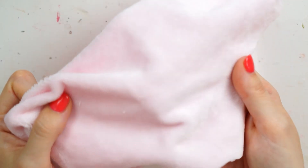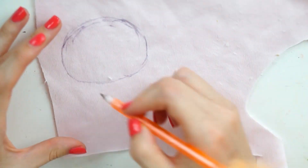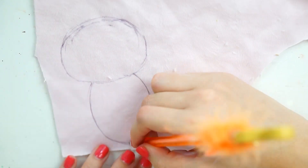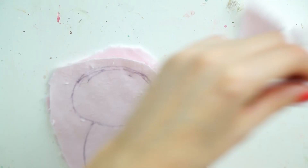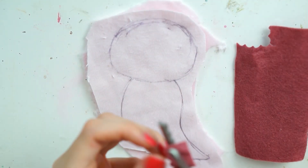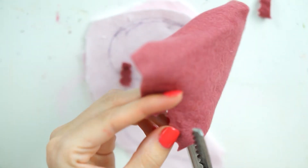I made this plush out of a scrap piece of pink plush fabric — this is the fabric I actually used. I just drew out a shape, kind of like a potato shape, and then made a little swirly twirly body and a tail. I basically drew this from my mind with no particular pattern, on the back side of the plush fabric. Once I had my shape drawn out, I cut around it and put it right sides together with another piece and cut around that.